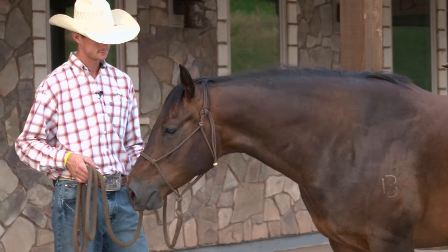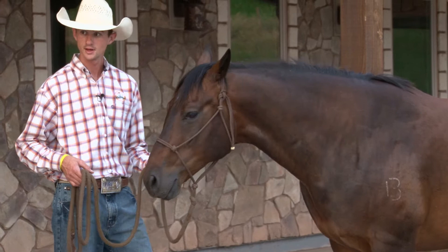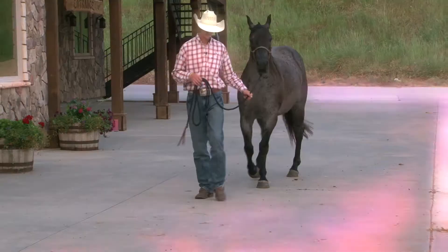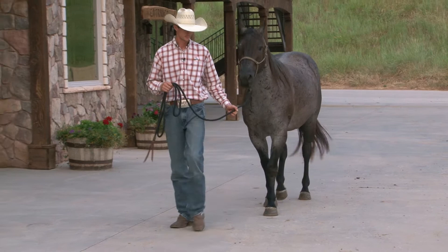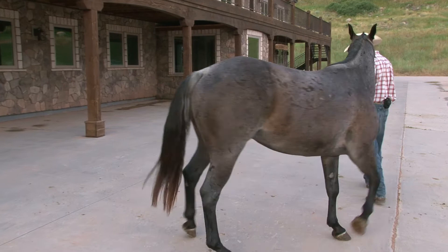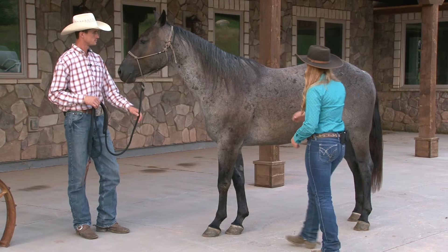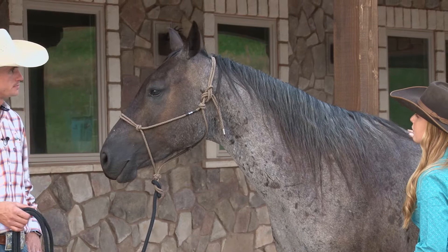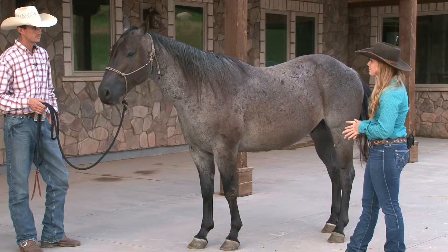Next horse — another really nice started four-year-old, about 30 rides on him, good quiet colt. If you go back far enough there's a little bit of Hancock bloodlines in there. A nice moving colt — lopes really smooth and nice, solid built, great young horse. Lisa: his size is great, he's got great conformation. I feel like he would go any direction — for only four years old he seems super quiet. Could be for somebody on the ranch or just wanting a colorful horse going down the trail. He's a flashy one, I like him a lot.